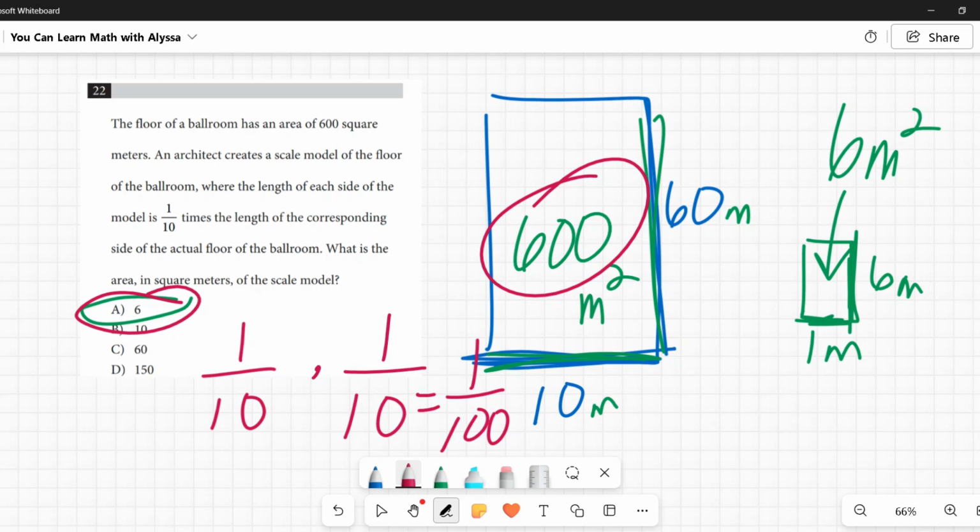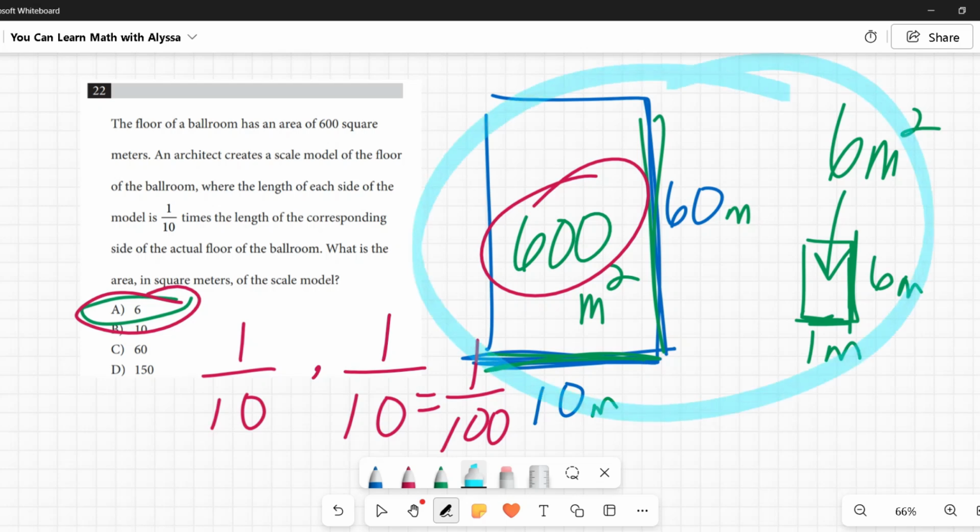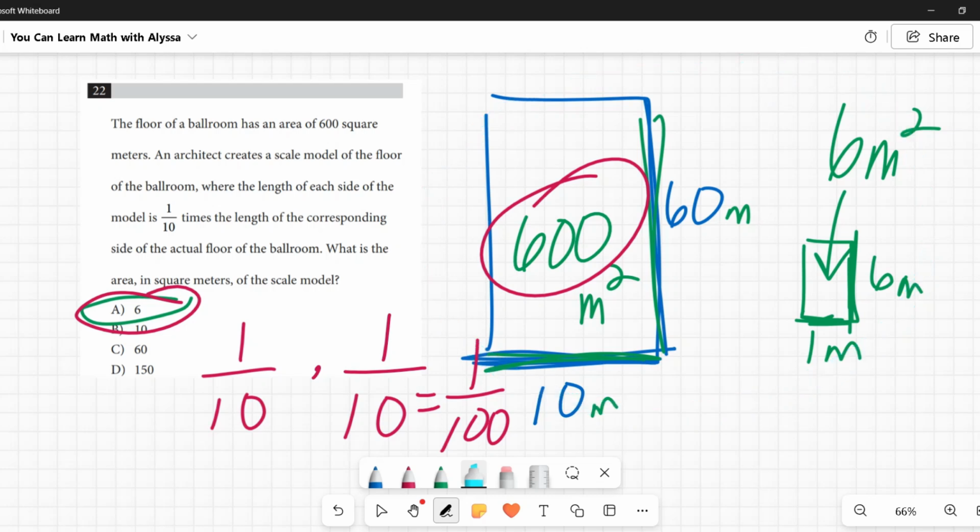Also, if you're not familiar with this or you're questioning or you're like, I don't know if I remember it, man, just write this out. Just draw a little scale model. It's not going to take you that long. And then you'll be absolutely sure you're doing it correctly and you have the right answer. I'd rather have the right answer and have it take 10, 15 seconds longer than blitz through it and get it wrong. So there is my answer. It is 6 square meters.